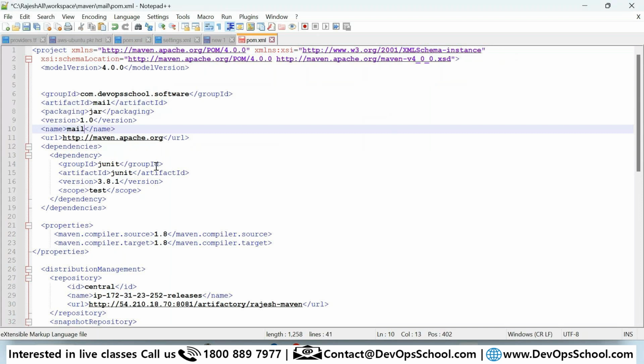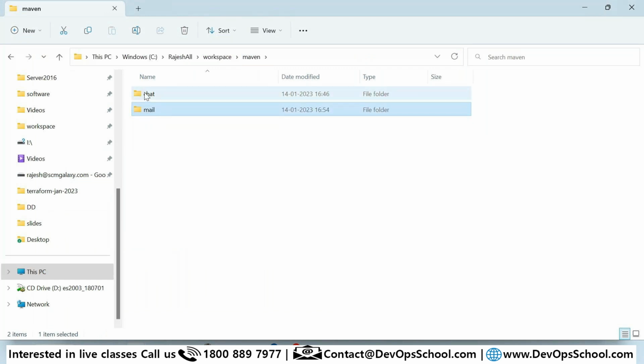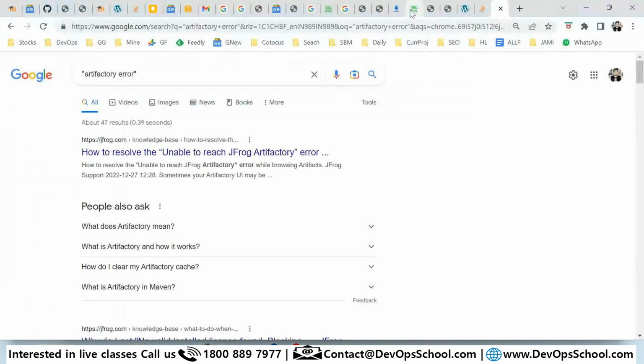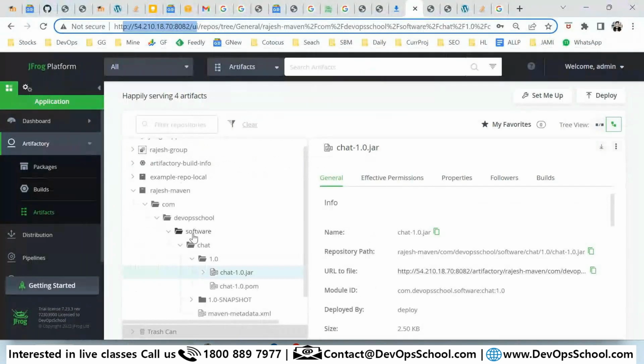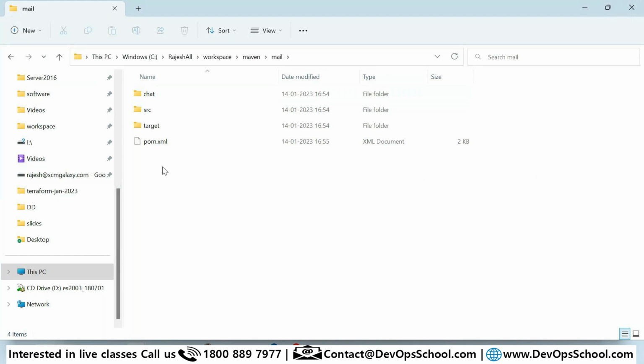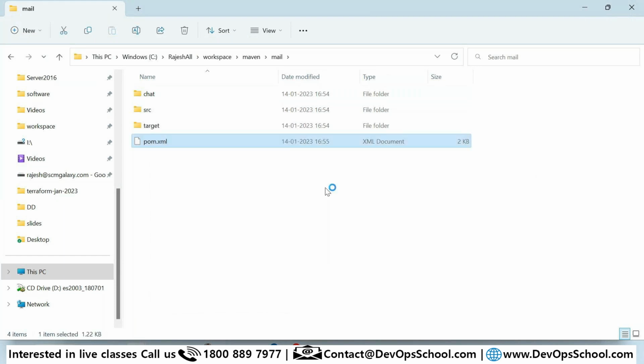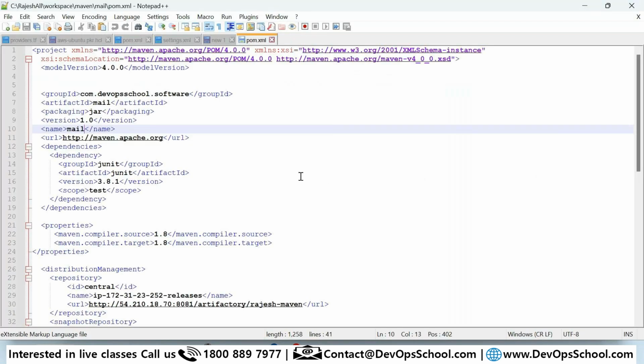Now these are the two components you got: one is mail, and one is chat. Mail I have already uploaded in front of you. Chat I have already uploaded. In the mail, I'm setting up the dependency of chat.